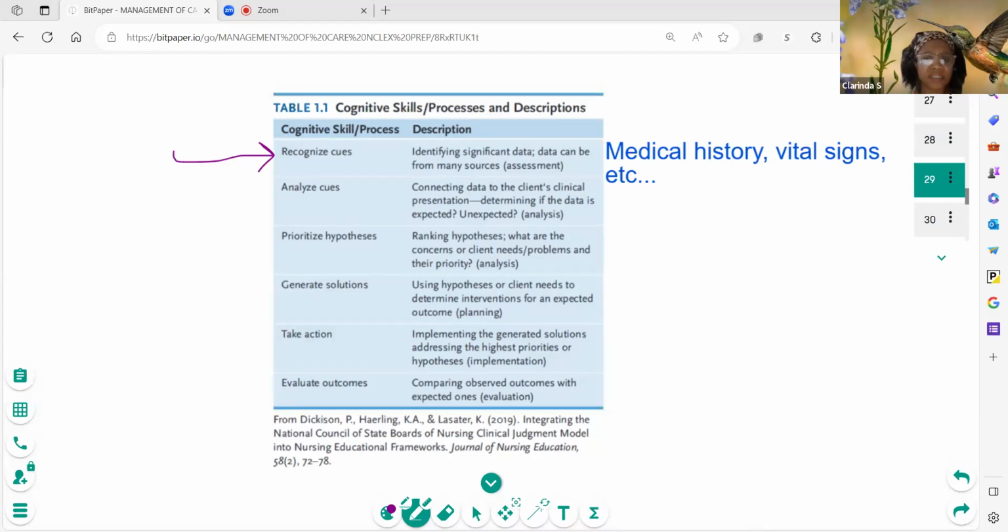Now, these types of questions are going to address the process of gathering that data, whatever's relative to the patient in the question, confirm the data, and then you need to communicate that data and possibly document the data. Keep in mind, documentation means the end. It means that there's nothing else I need to do. Either everything was normal, or I have done and reported everything I need to do.